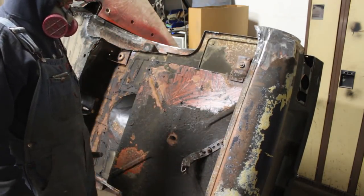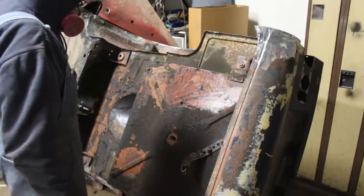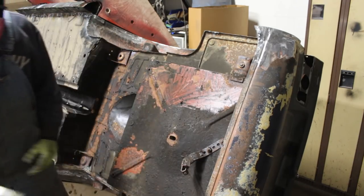Alright, looks like this is not gonna be too much fun, so I'm gonna save you the struggle here. Stay with me. I'm gonna clean this area and I'm gonna bring you back.